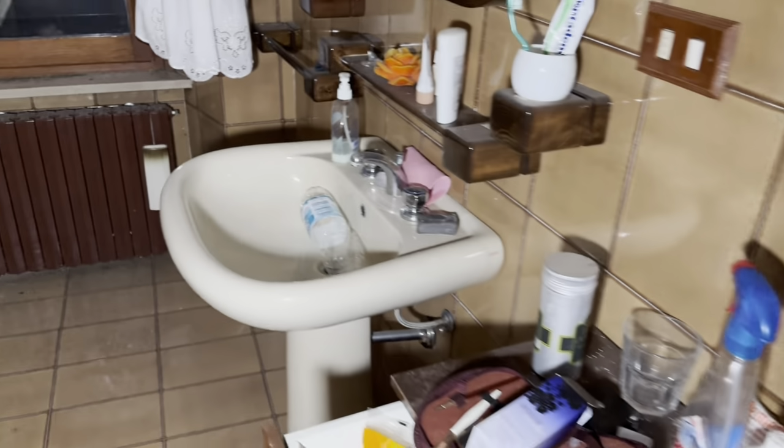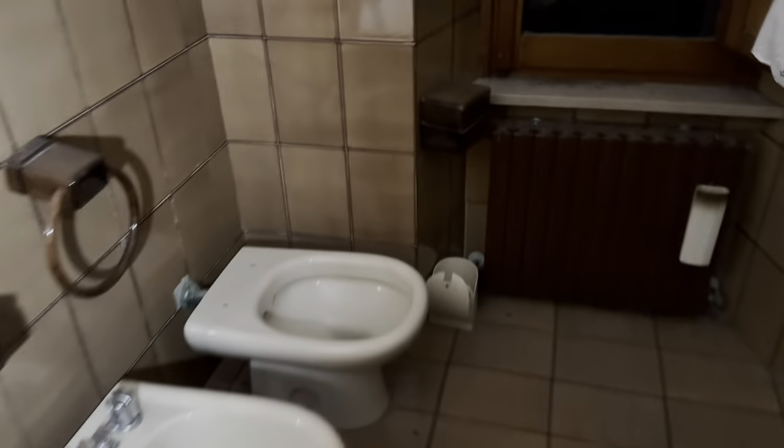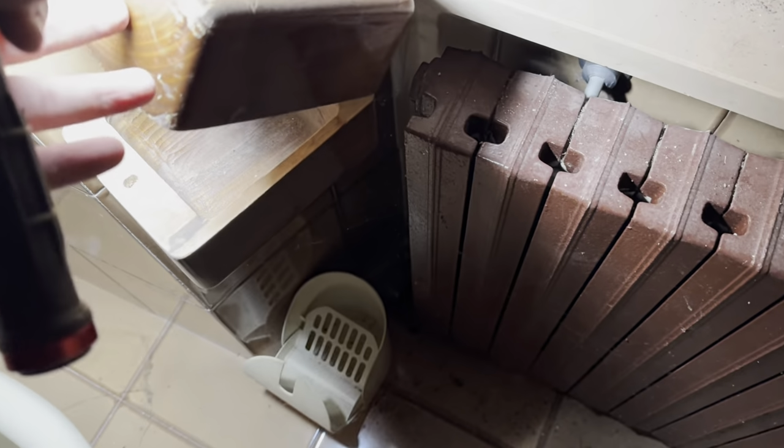This is a weird bathroom. I don't know why I find it weird. I think the sinks are really fat and juicy. That mirror, has that mirror got a light in it? I feel like this bit lights up. I can't see it. There's no switch on it. I feel like it's supposed to light up there. But yeah, it's sort of, oh, look. Is that where your toilet roll goes? That's a nice little cute box, isn't it, for your toilet roll?